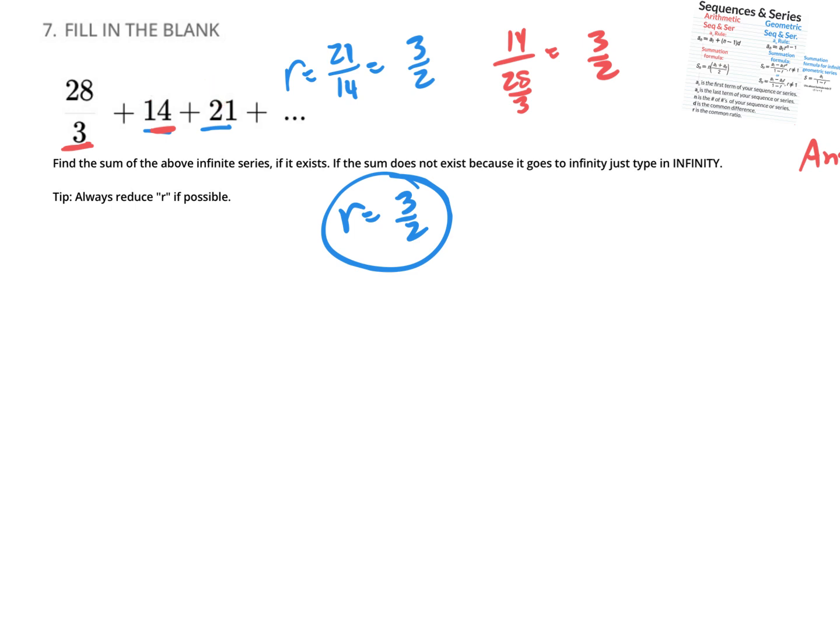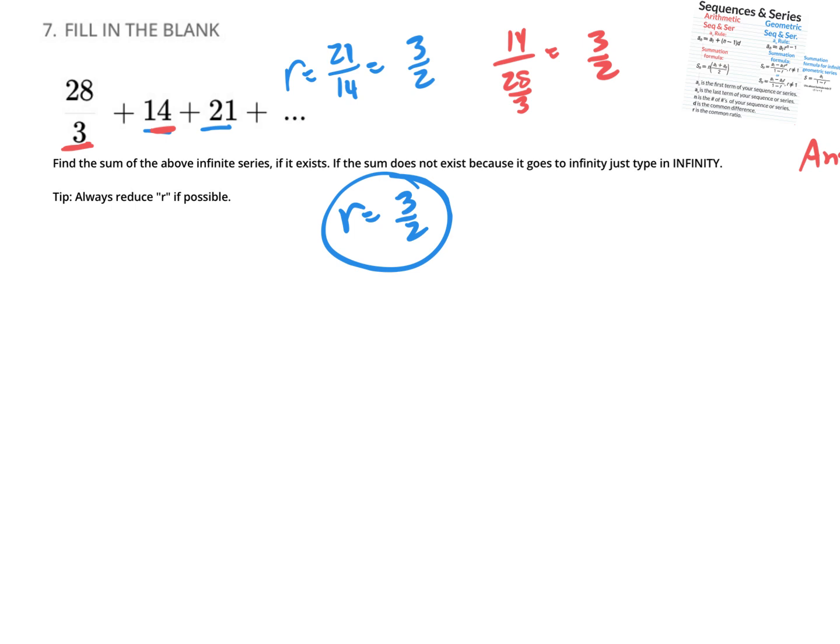is this common ratio causing your numbers to increase or to decrease to nothing, right? And of course, because 3 halves is 1.5, and it's greater than 1, it's going to cause the numbers to increase. So this got bigger to 14. 14 got bigger to 21. If you did 21 times 3 halves, or 1.5, that will be 31.5. So that actually gets bigger.